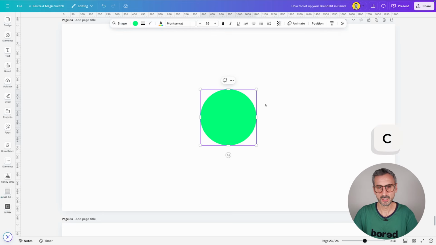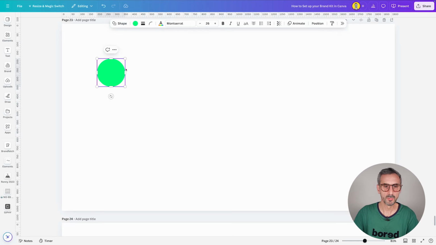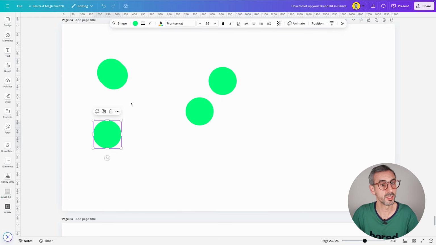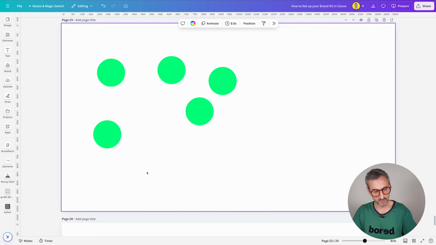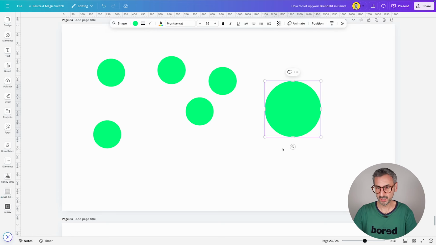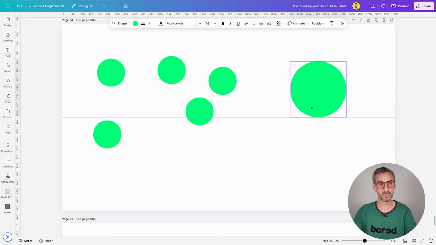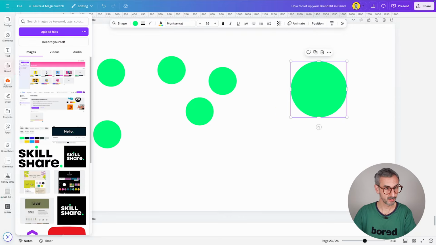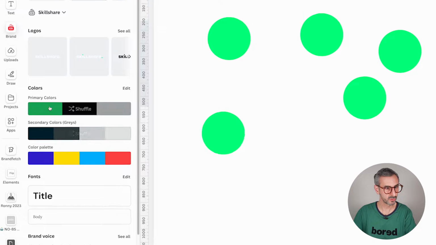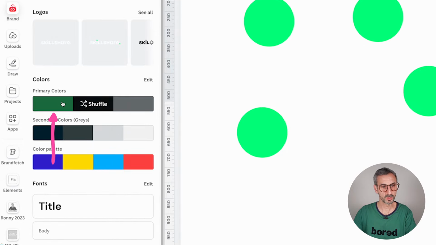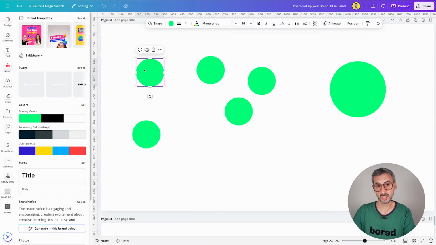First, let's imagine you have circles. You have a bunch of different circles on your page and you need these circles to be on brand. Well, the first thing is that when you generate a new circle, I'm using the C key, the shortcut C on my keyboard, it will create that circle in my primary color, the first color in my brand kit. Okay, so if I go to my brand, you see this green right here is the primary color. So if you don't have your brand kit set up, this will come as the last color you've used in Canva, I guess. So this is the first thing.